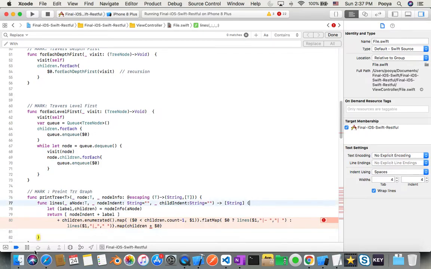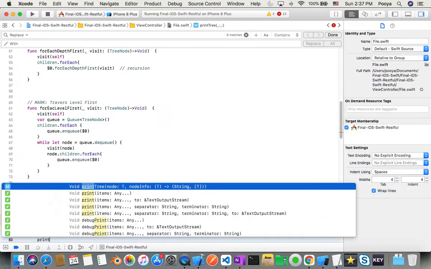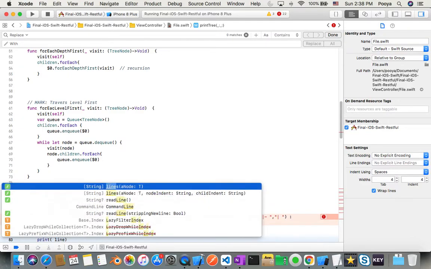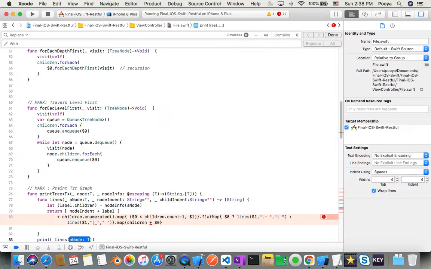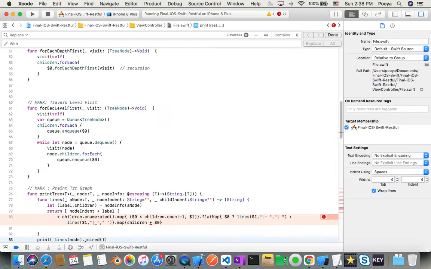this function, technically, yes, I want to print lines of node dot joined, separator with slash and just goes to next line.